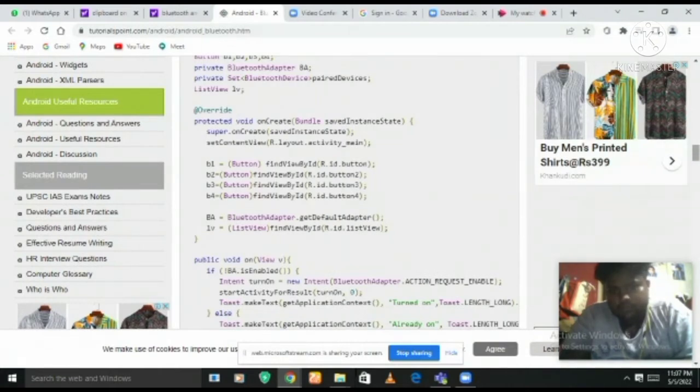Then lv = (ListView) findViewById(R.id.listView).